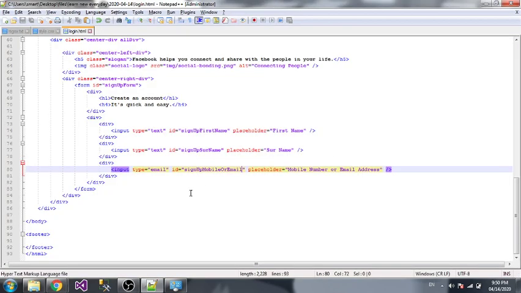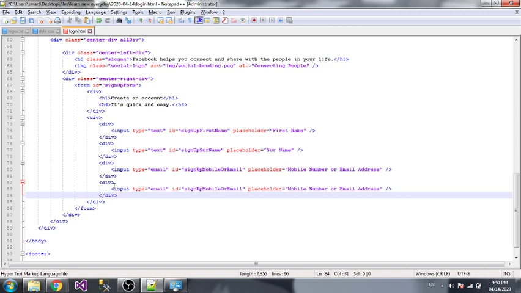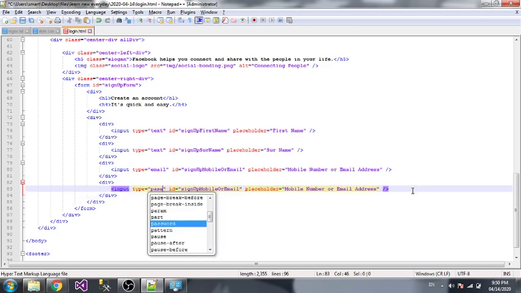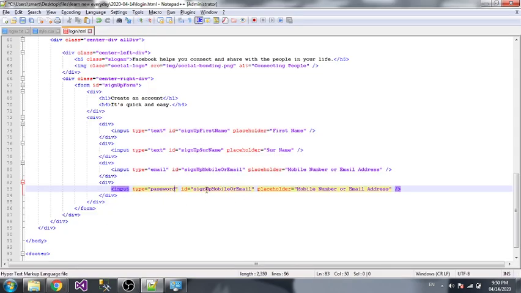Then there will be new password, another div. It will be password. Did they use password? Yes, they have used password. Make it password, and this will be new password.